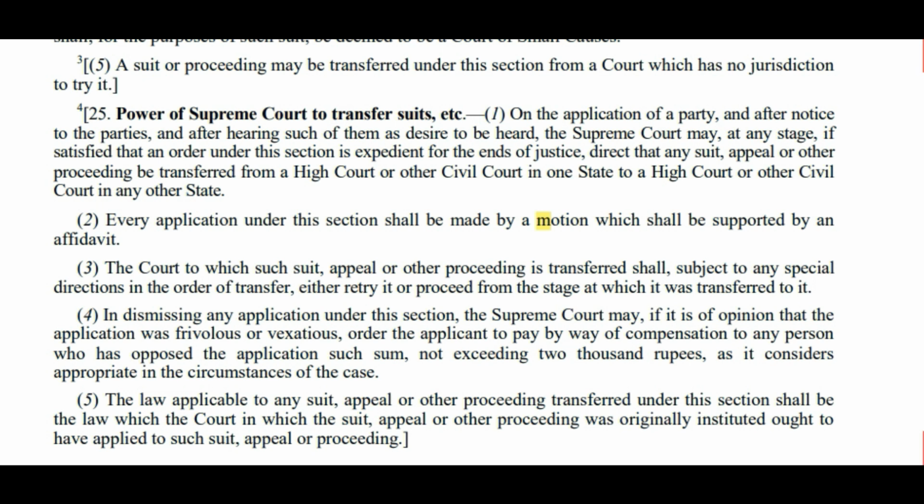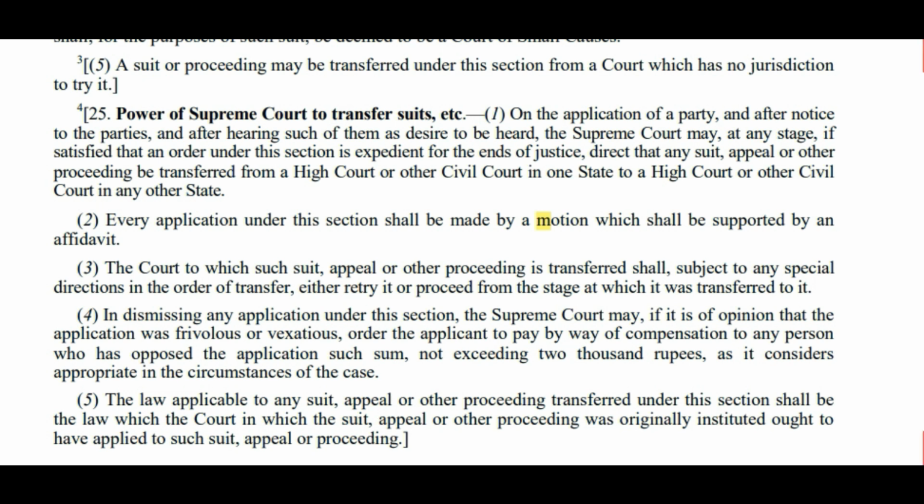If an application is made under this section for transfer of a suit, it shall be supported by an affidavit. Then 25, subclause 3. In case a suit is transferred or an appeal is transferred or a proceeding is transferred, it can be retried or it can be proceeded from the stage at which it was transferred. Let us move to 25, subclause 4.